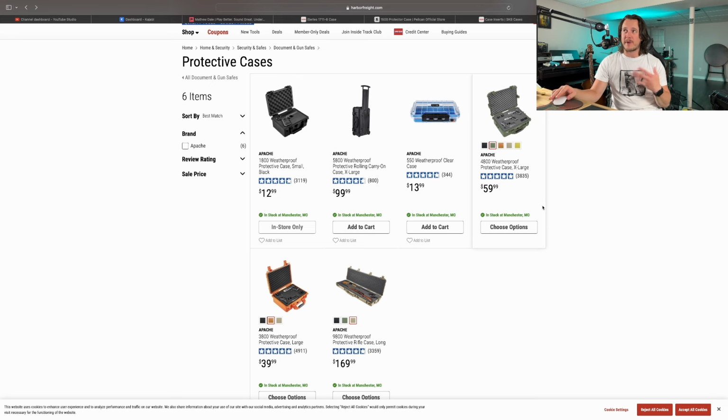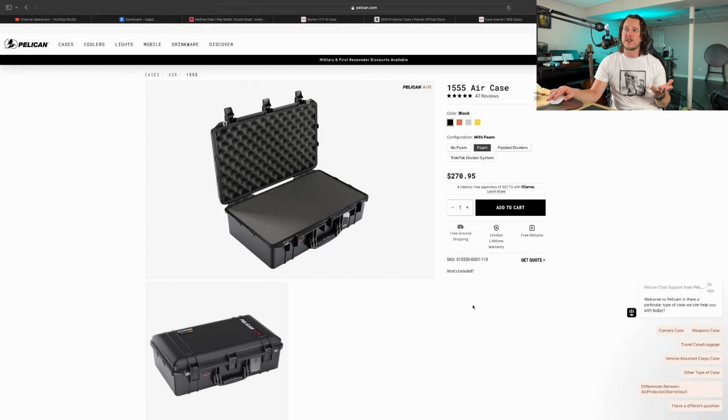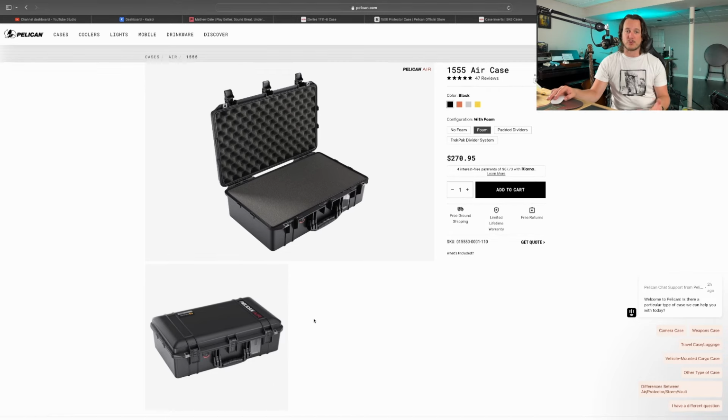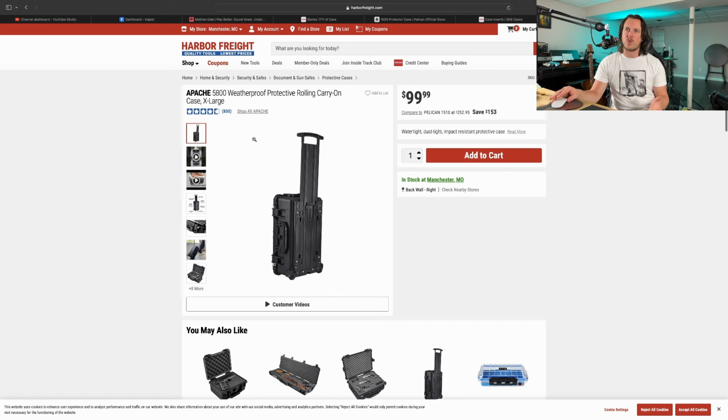The case that I have for my FM9 is the 1555 Air, this one over here. This one's $270, a lot more, with a pull and pluck foam, but this is more of a briefcase style case, for lack of a better word. And the only one that kind of matches the same size in the Harbor Freight line is this one here. Now, it is much cheaper, but it's not the form factor that I wanted.